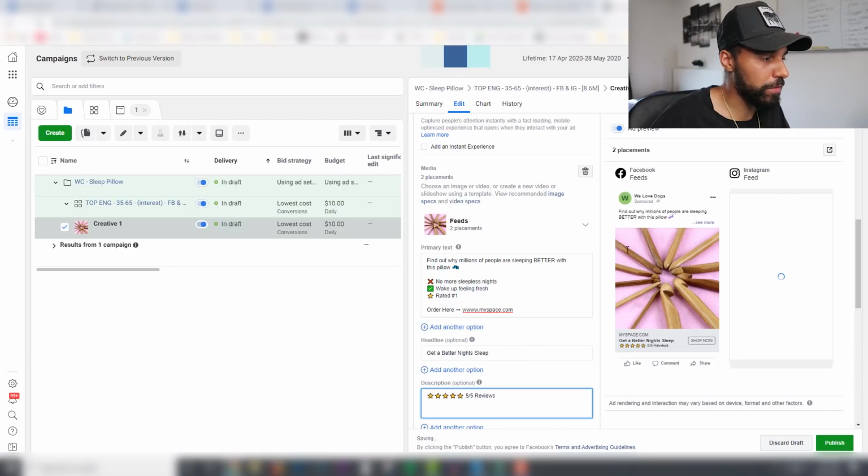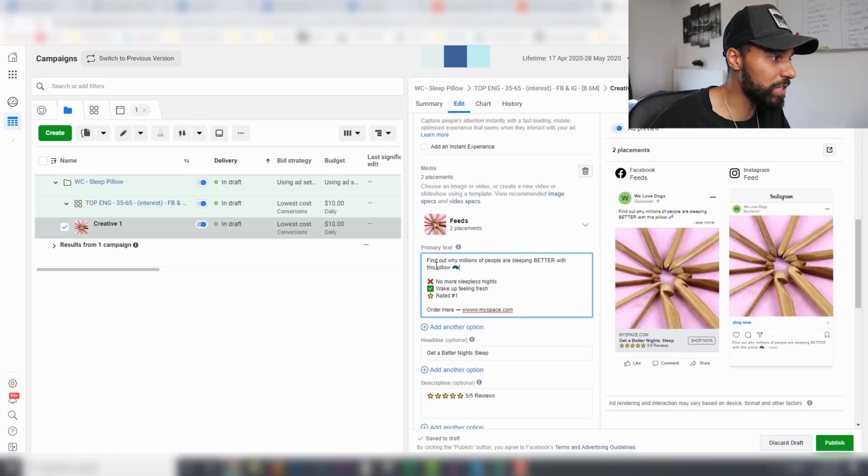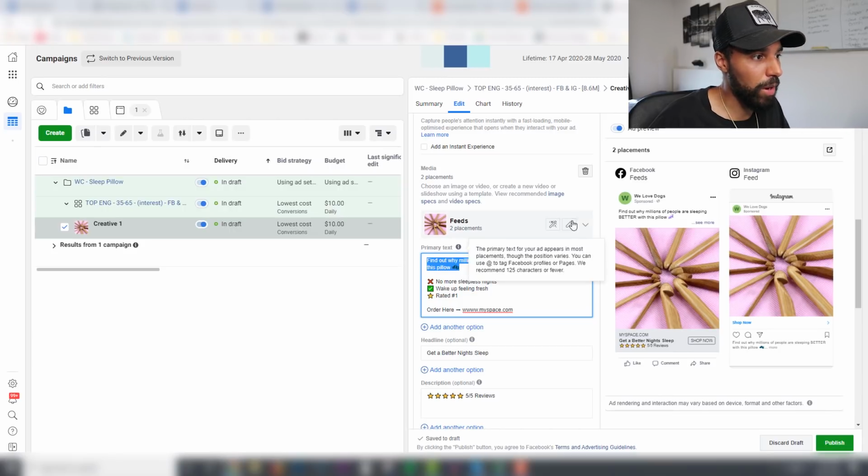Again, this looks a little bit different, obviously because we've not got the pillow actually there, but that would be how I would set things up to start off with. When it comes to writing copy, there are three main components. I like to call it the ABC system. First and foremost, attention, okay? So get the reader's attention, find out why millions of people are sleeping better with this pillow, which is going to get someone's attention with a scroll stopper.